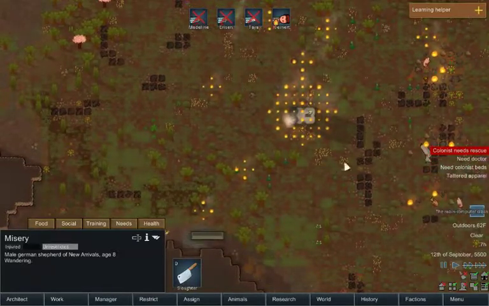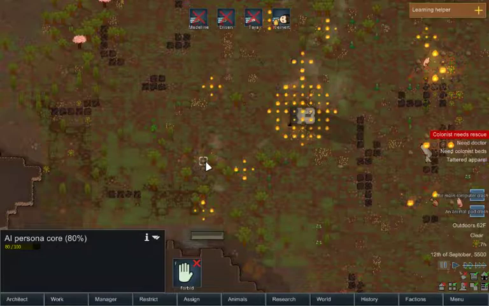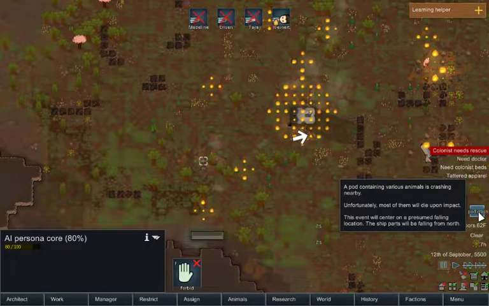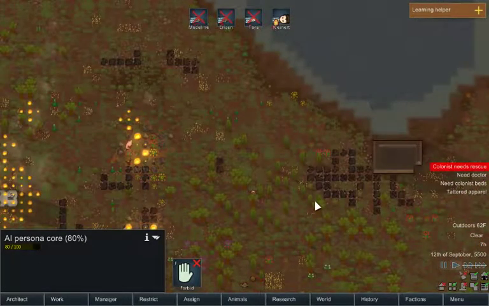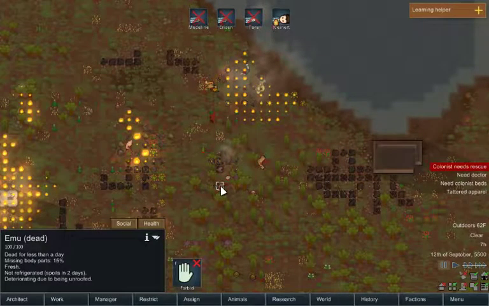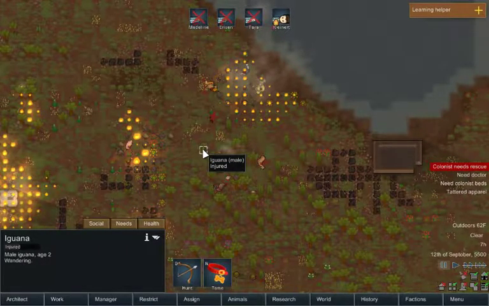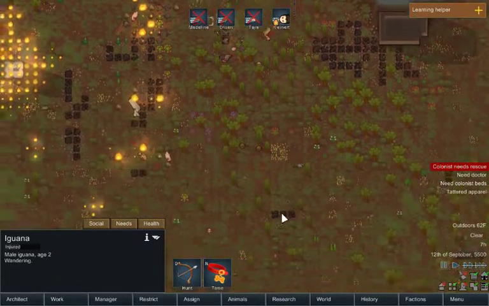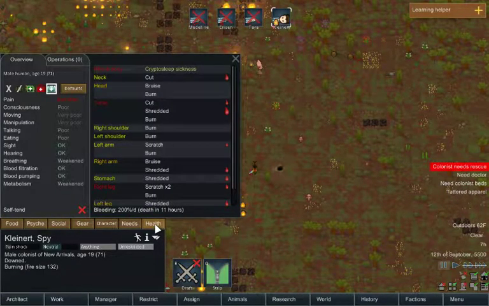Look at that! Oh, the main computer. And another animal pod. These ones don't say domesticated. Doesn't look like any of them survived. Tiger? Wow. Boomalope. Ostrich, yeah. Oh, we had an iguana survive. Them lizards, they're hardy. Oh. My poor spy.